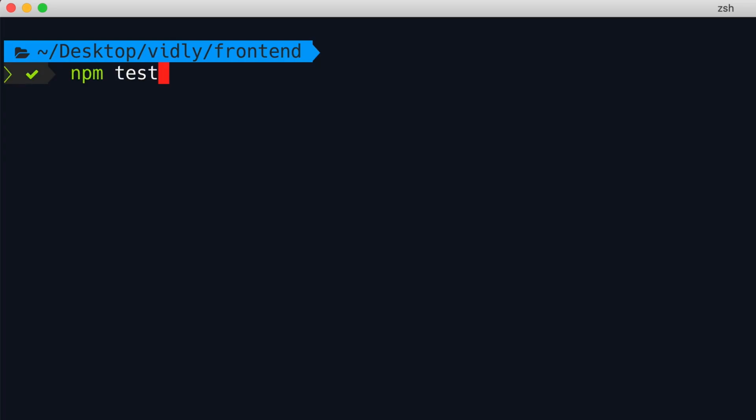Now, I've seen some people run their tests inside a Docker container. I've done this before and found it to be very slow. We want our tests to run quickly so we can get rapid feedback as we are writing code. But in case you're curious, let me show you how you can run your tests inside a container.